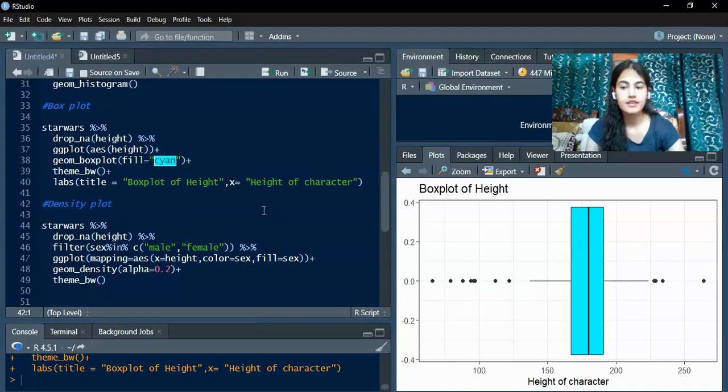So again, let's get into density plot. Now we will make more sophisticated plots in here with Star Wars and dropping the missing data of heights. Filter we are using here, that is we want in filter in our sex, and we are going to concatenate this male and female.